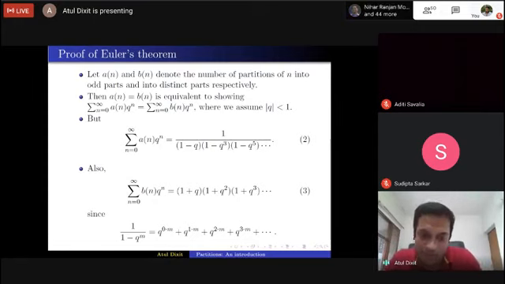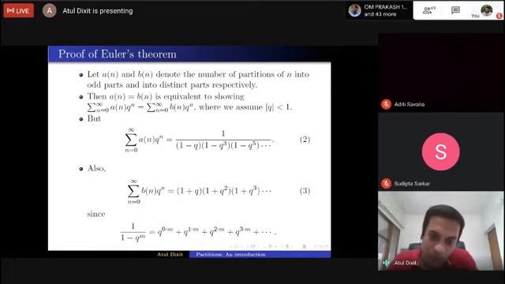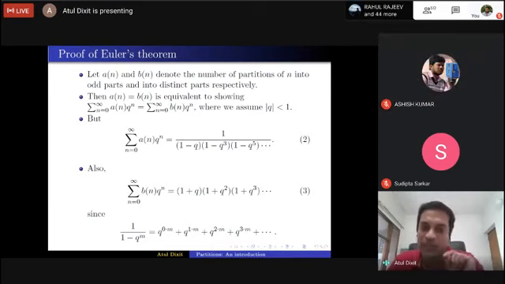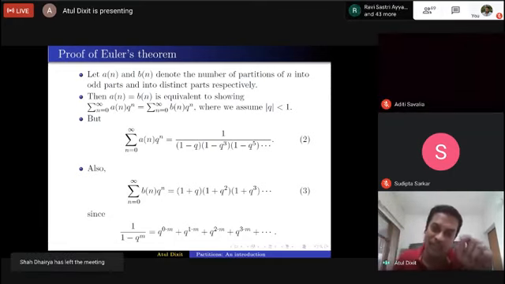So if m appears in the partition, if I want a partition into distinct parts, what does that mean? Either that part does not appear at all, or it appears only once. So in the right-hand side of this last equation, I have to remove everything except the first two terms, q to the 0 times m plus q to the 1 times m, because either m appears and then it appears only once, or it doesn't appear at all. And that's the reason why on the right-hand side, you don't see in the first factor q square, q cube, and so on. You just see 1 plus q.